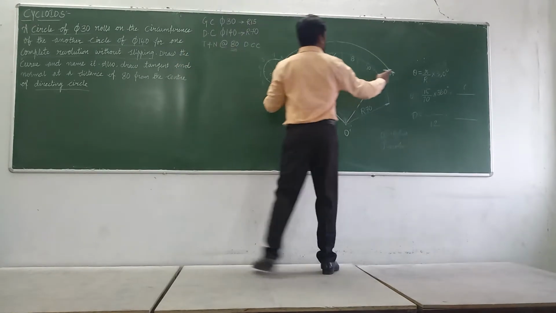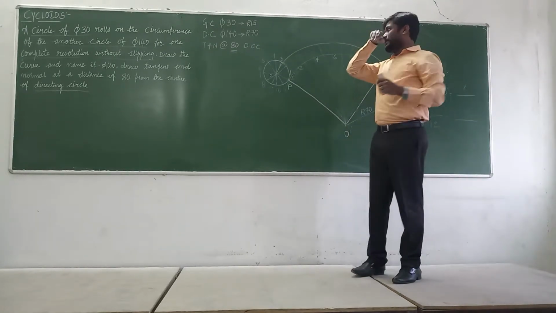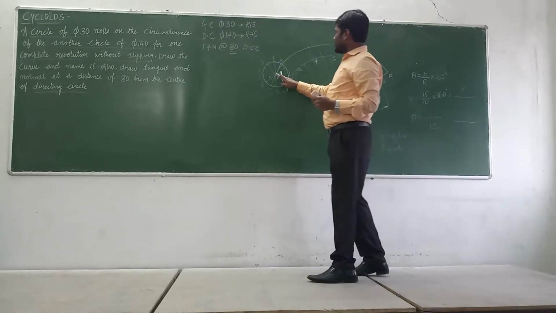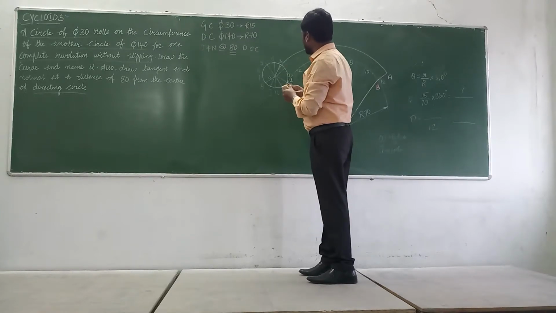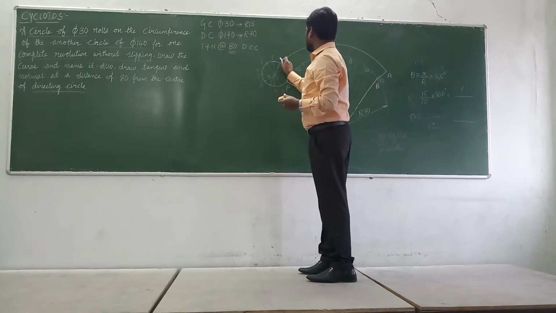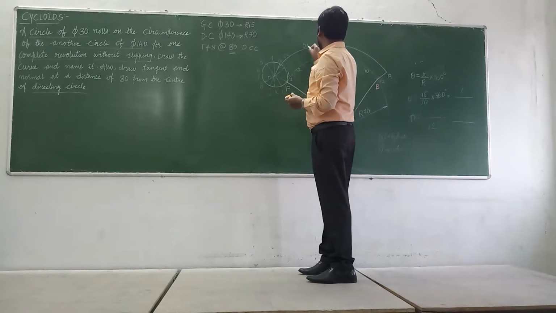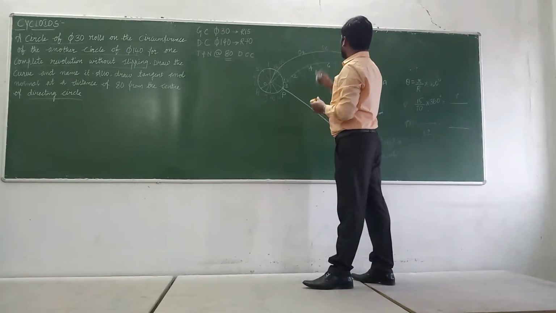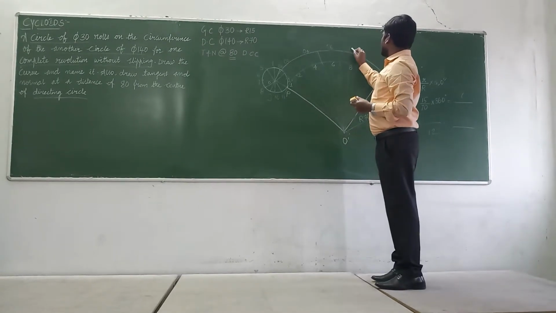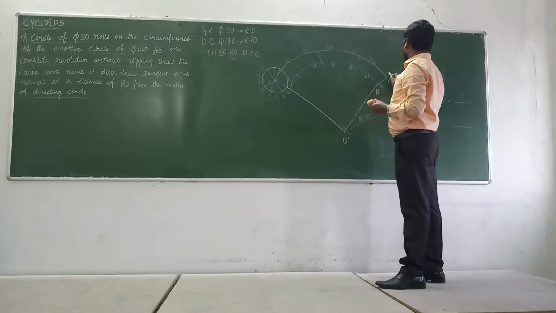What exactly is OA? OA is the locus of center. As the circle is going to move on the circumference of another circle, its center position is not going to change. So this is my O1. As this line is 1, it is erected here. So this is O1, this is O2, O3, O4, O5, O6, 7, 8, 10, 11 and 12.